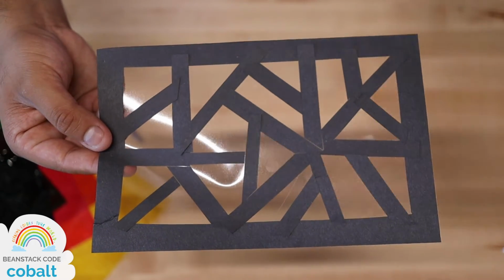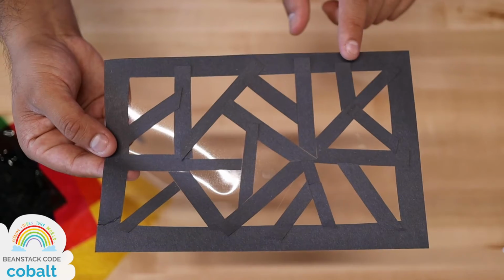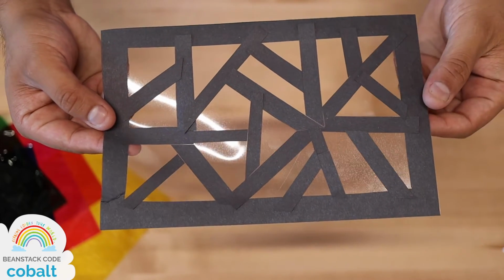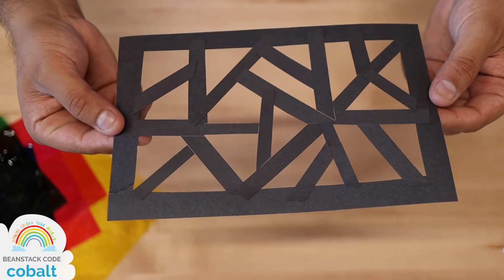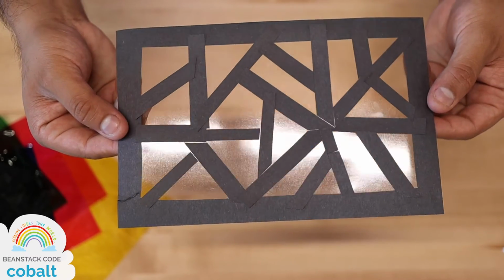That's okay, because you're going to put sticky paper on top of it anyway, so it's not a huge deal if the black paper overlaps with itself. You can also kind of see that I cut these at angles to try to make them fit nicely on there. You can do that if you'd like to, or not. It's not a big deal, because either way we're going to put a sticky paper over it.